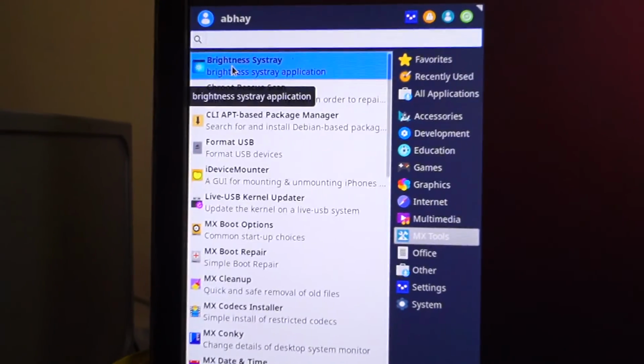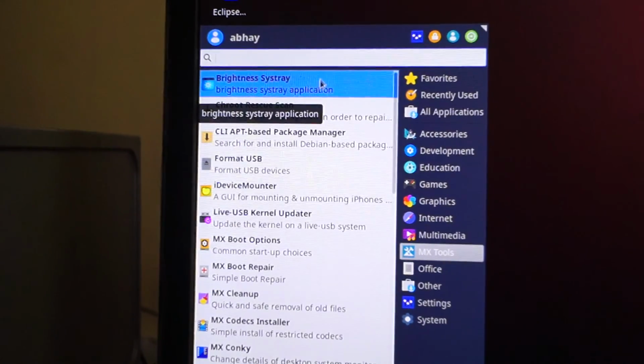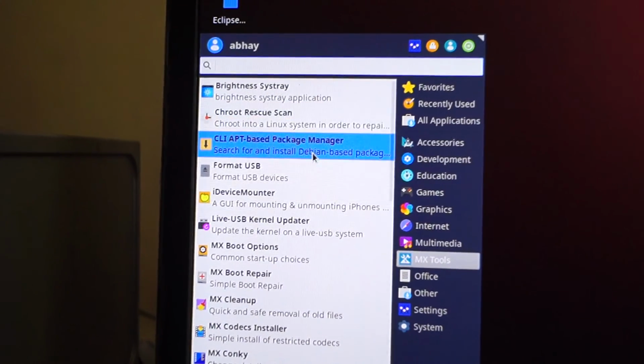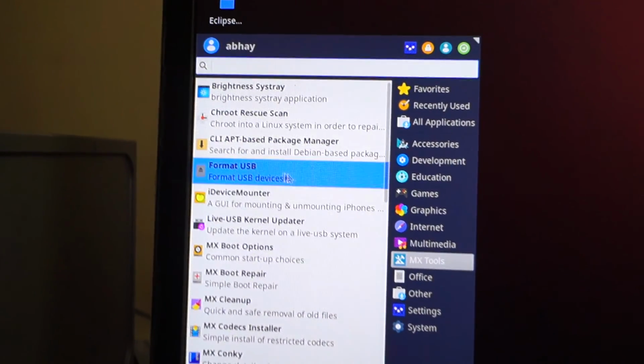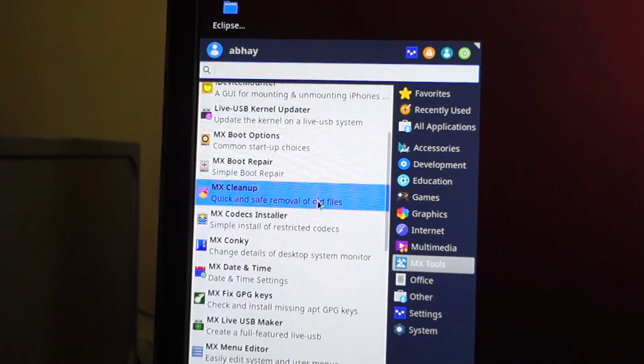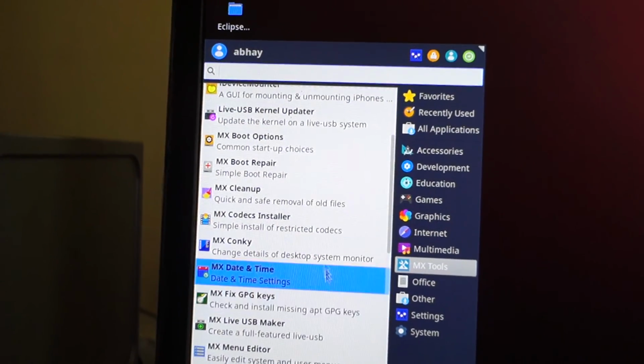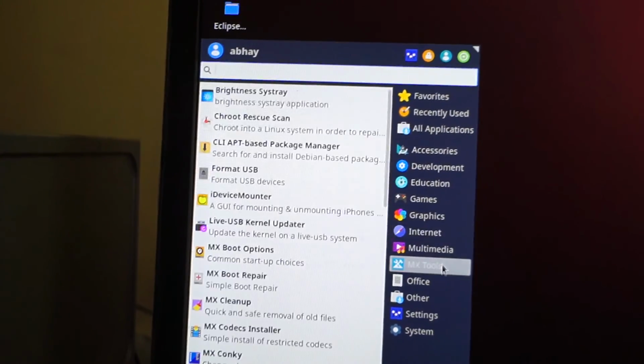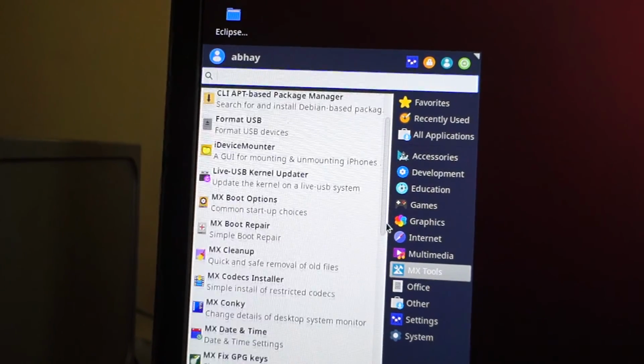First is brightness system tray, then chroot, then you can format your USB devices. They have made an easy setup for working with Linux, because everything in Linux has to be command line.